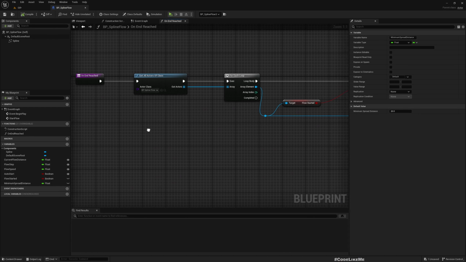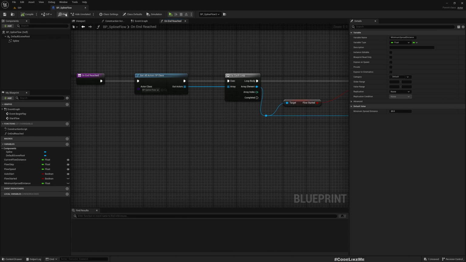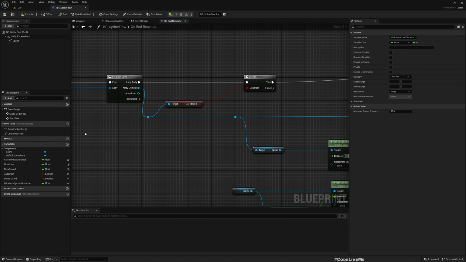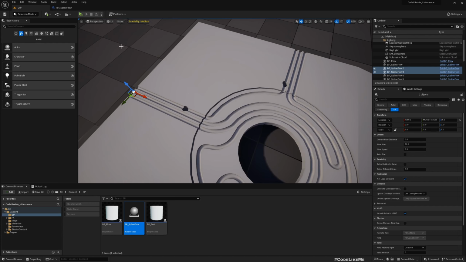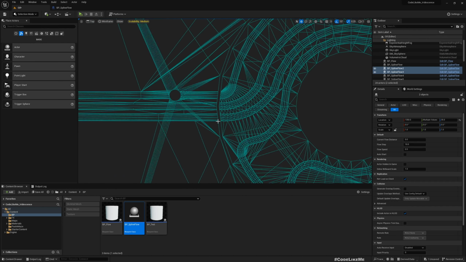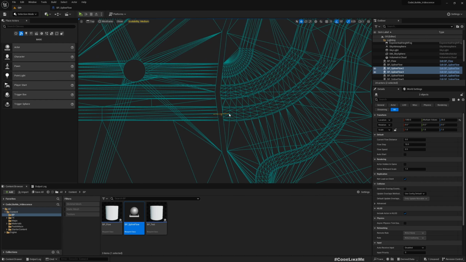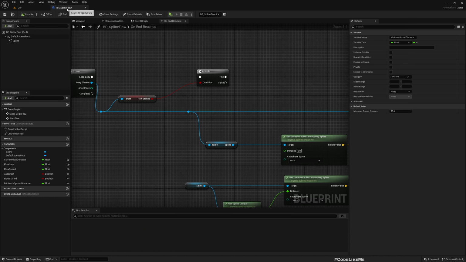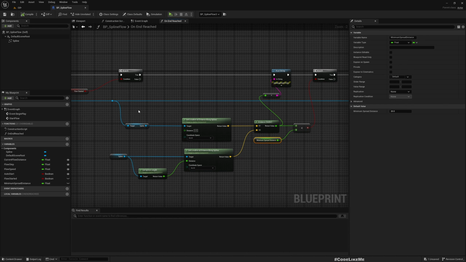And also, why did we check against only one spline? There should be multiple. And also we can check the actual distance. It's like from here to here, only around 7 units. So why did we get 150?